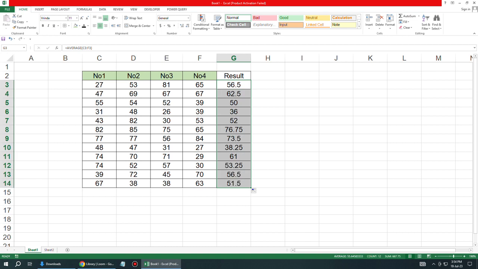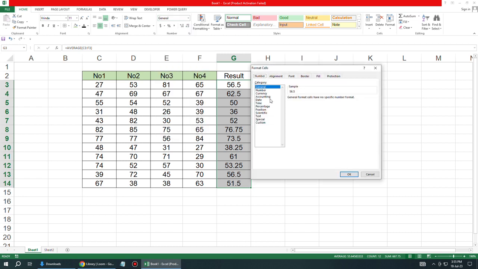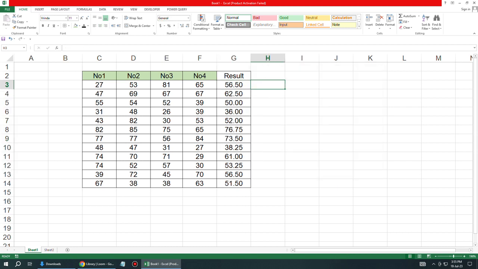Now in this case we can see that the very first number doesn't have 2 decimal places, it has only 1 decimal place, and in these cases we have only the whole number, no decimal places, and in this case you have 2 decimal places. So if you want to make it similar, then select the range and go to number format, more number format, number 2 decimal places, then OK. Then you can see all the numbers having the same decimal places. That will look better whenever you will be finding out the average.